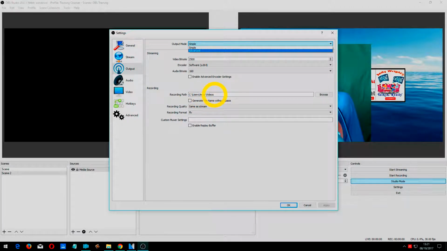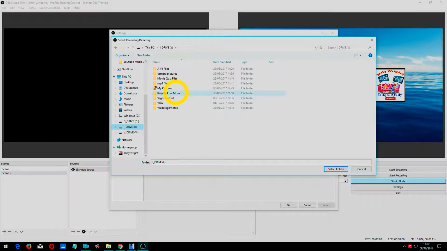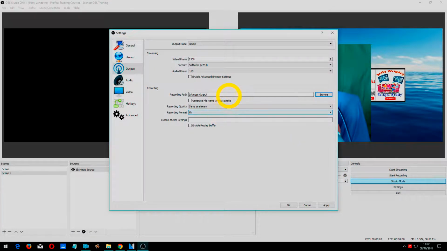What you need to know is where you're going to put the videos when they're created, and I have a specific place that I put them on my drive. Now you should really technically put it onto another separate hard drive, because then it will help with the speed and file save. So I put it into that folder there. The obviously generating a file name without the space if you need that for older systems.